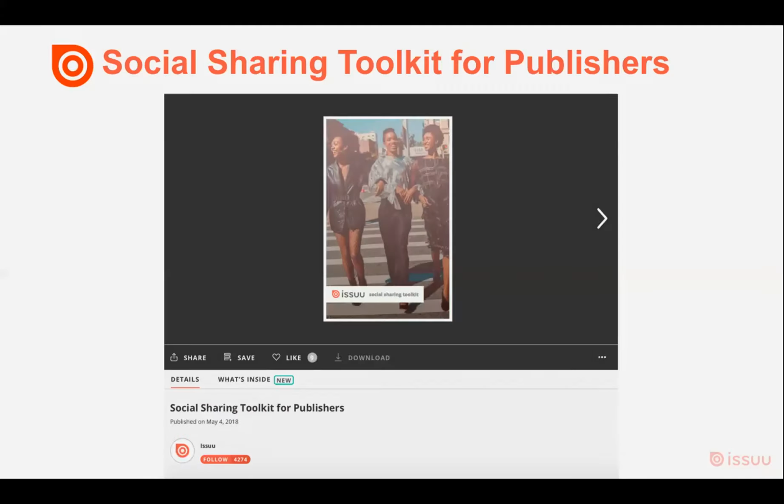On your Issuu app, search for Issuu under Publishers, and you will be able to read these tips as mobile optimized stories. Note that every platform is different and has nuances or tricks that are important for you to learn before you share. So please take time to familiarize yourself with each platform. These platforms have evolving functionality, so we are continuously updating our social sharing toolkit for publishers with the latest and greatest best practices.